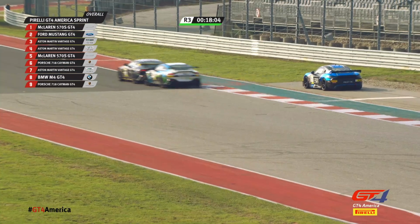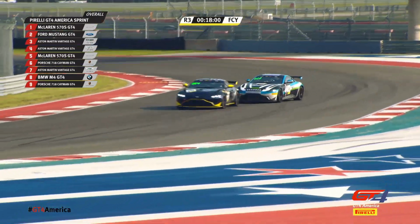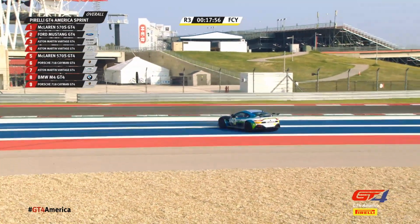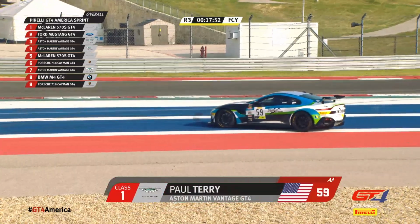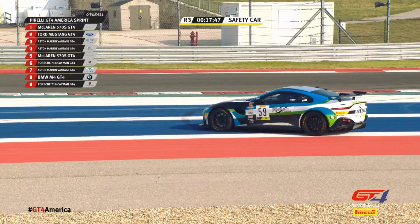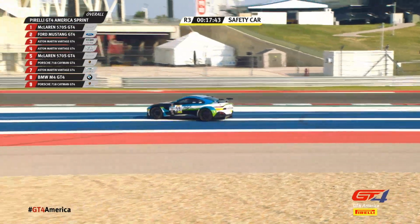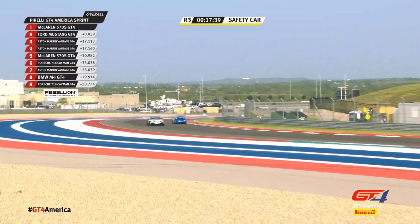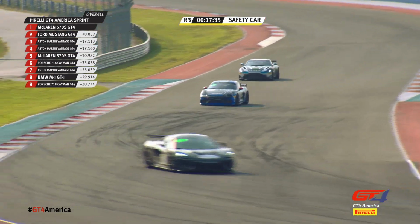We see the stranded car of Jason Bell. Boy. Full course yellow. Both of them sideways. Dinan saved it. Got away on Terry, but for Terry, if he can get going right now. He just needs to stay calm, get everything refired back up. Oh, if he can't get going, he's going to lose some spots here. Should be under caution. Oh, there's Tony Gaples gets through. That's pivotal. Big, and, oh, we're on the yellow, so yeah. I think Jason Hall's going to have to give up that position. Yep.